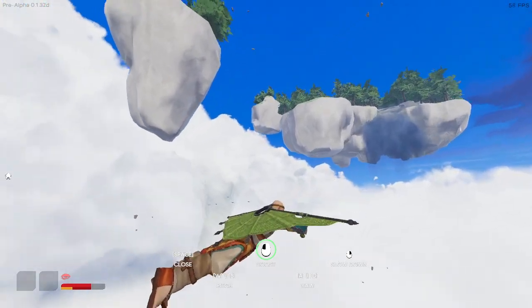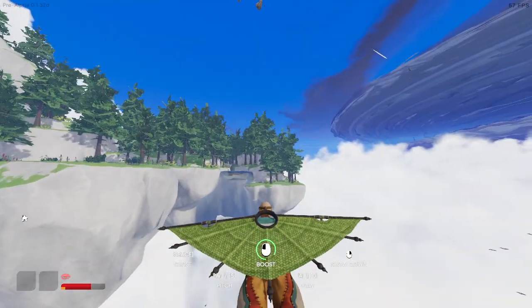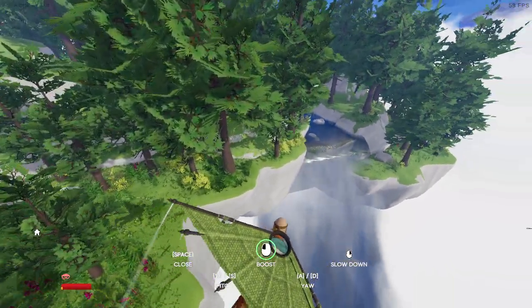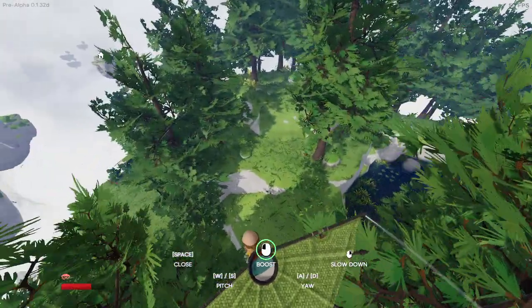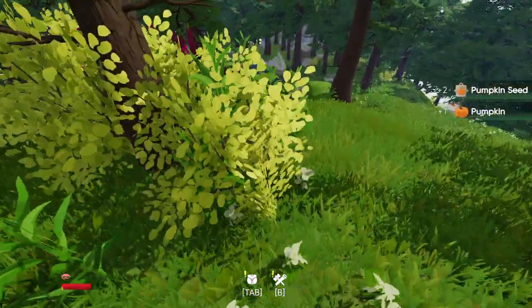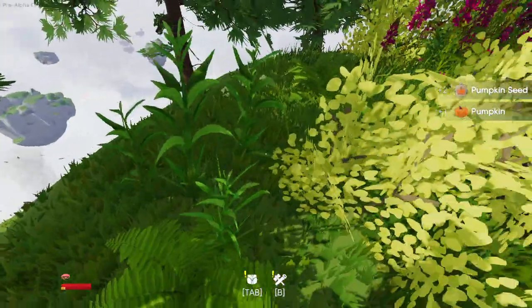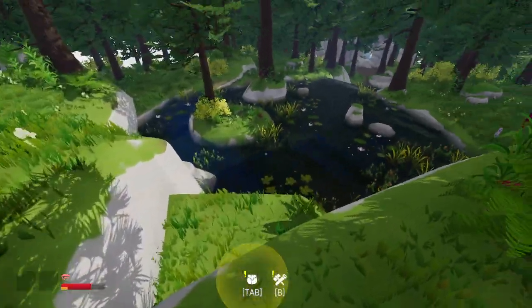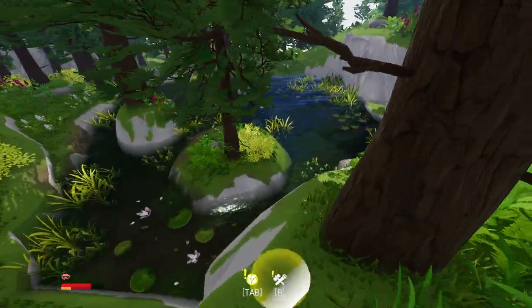Alright, we might have more up here we can get to. Let's see. Ah, it's like a waterfall. I was wondering what that mist was. So we've got a dense forest here. Let's land. Just see what's around. Okay, we have pumpkins. Nice. I will take that. Pumpkins and pumpkin seeds. I see some more over here. Right, and what else do we have? It's got to be another one of these waystones around here somewhere.